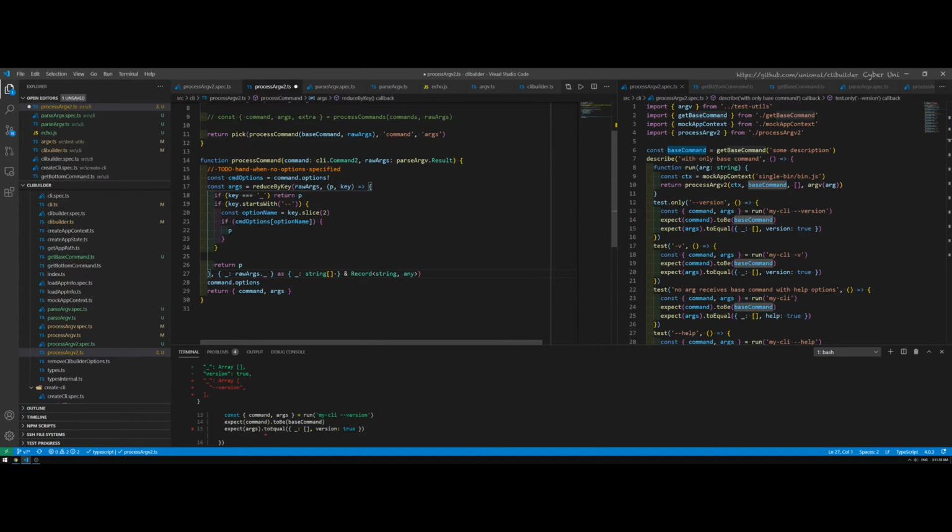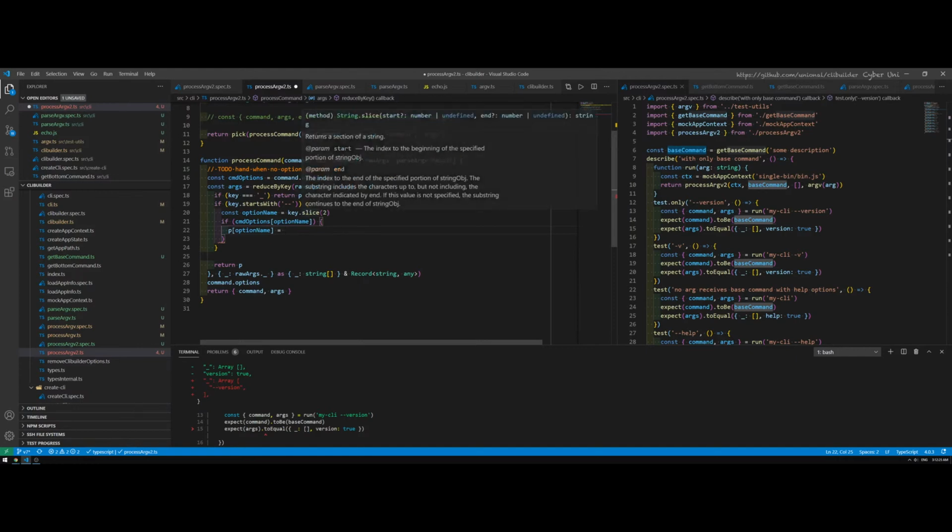So now what do we want in return? Well, it's obvious. We want this option name equals the value, right? And we need to pass the value based on the type.